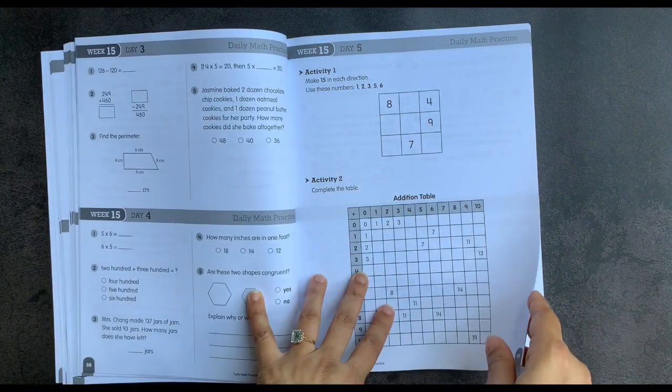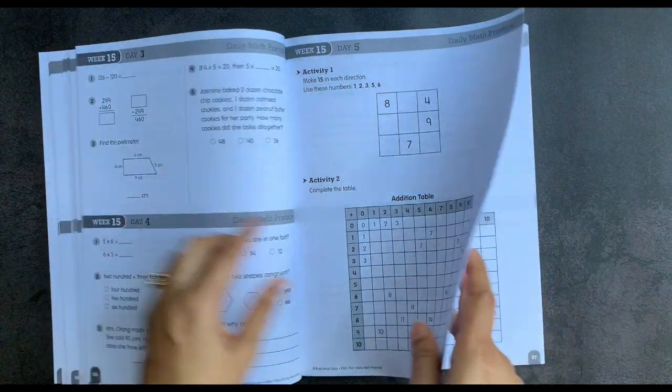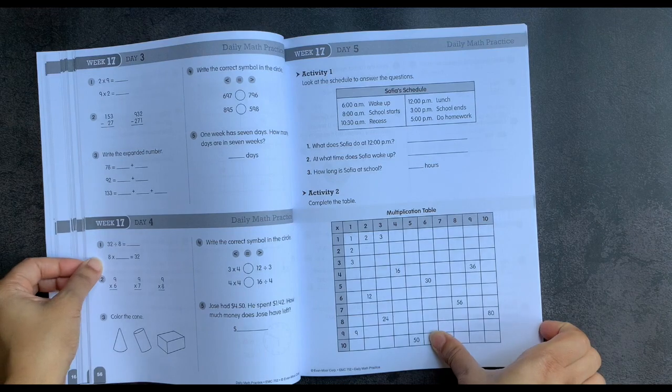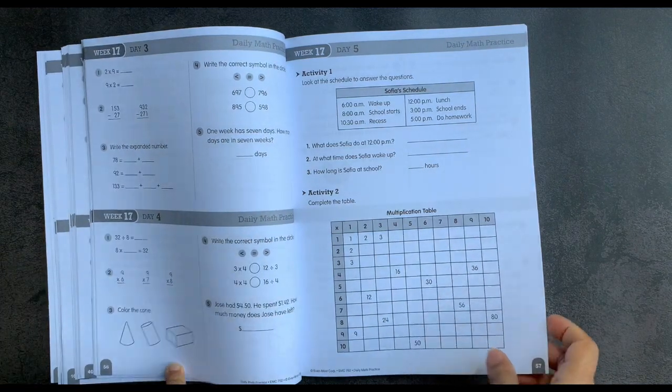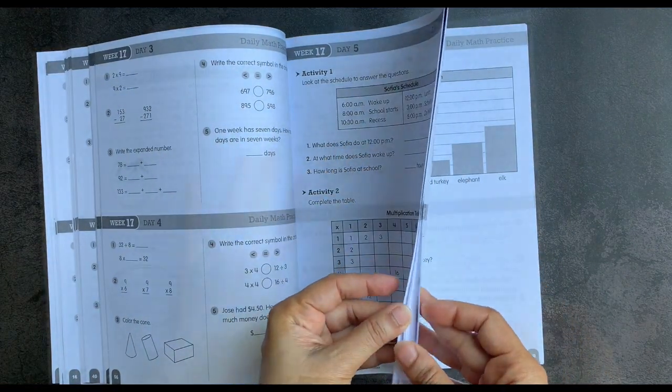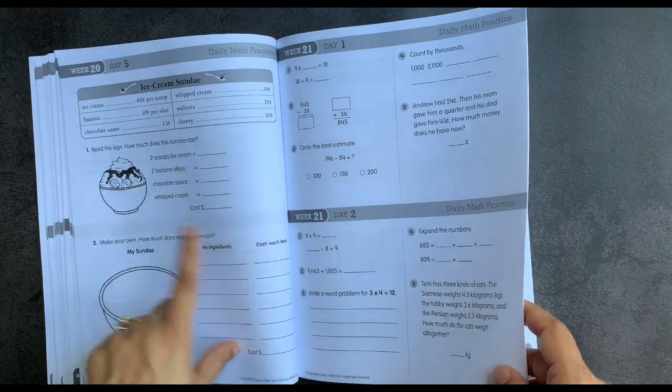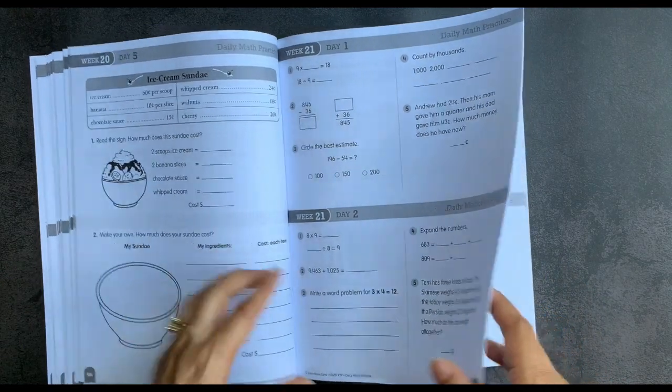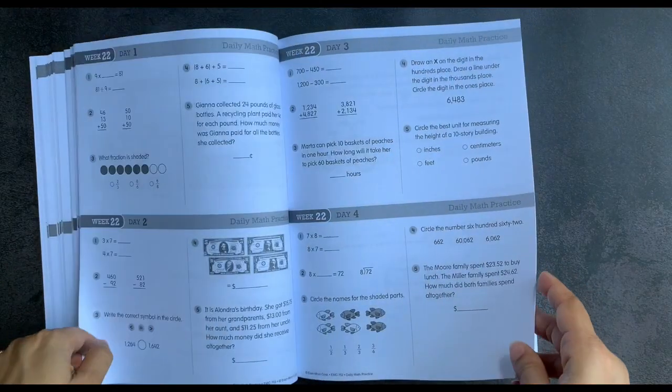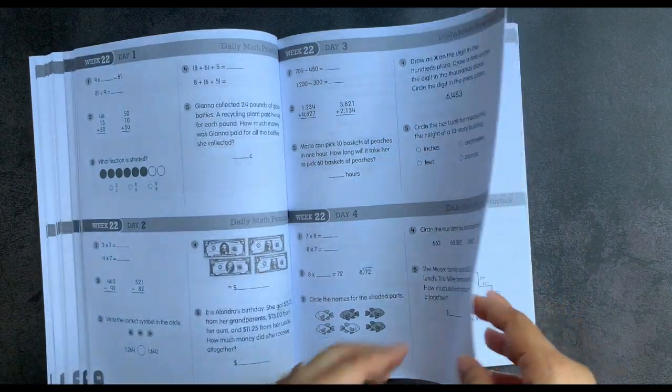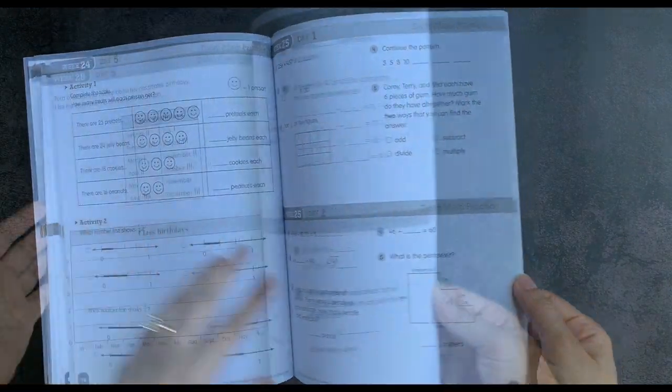More fraction skills and you can see now we're moving up to three digit addition and subtraction. Here you have an addition table, you have slightly more complicated perimeters and shapes, you have three dimensional shapes here, scheduling and time again, more complicated word problems here with ingredients and amounts and costs, money practice and so on and so forth.